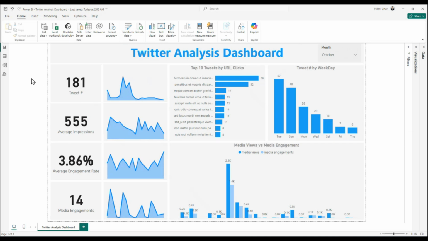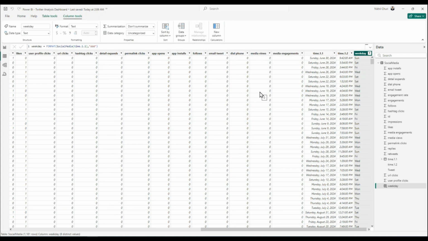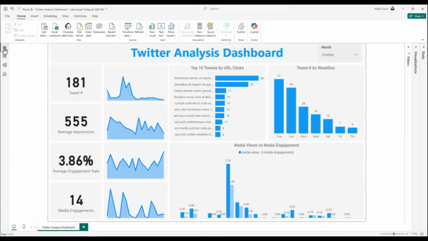I hope you guys enjoyed doing this social media Twitter analysis dashboard. More or less, this is the type of data you will be dealing with while creating a social media type of dashboard. I think there was a demand from one of the students. That's why I created this assignment. Today is Monday. By Wednesday, I will be posting one more social media dashboard. Probably I'll be picking either LinkedIn or Facebook, maybe LinkedIn because that's more professional. Still working on it. Give me a few hours, I'll be ready with that as well.